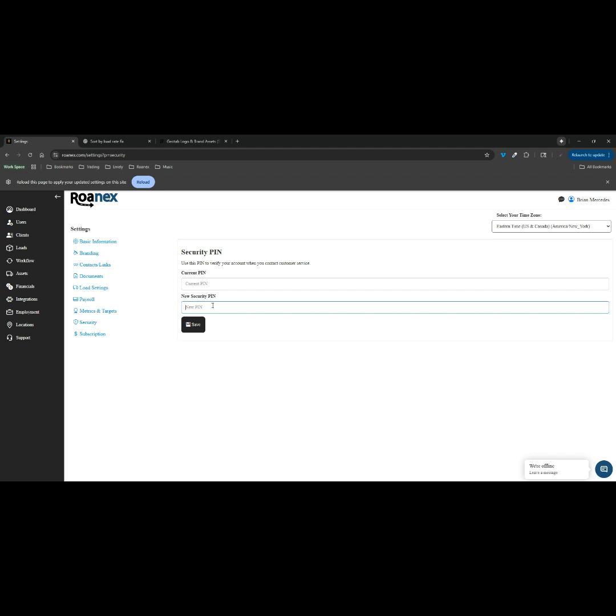When you're paying drivers, since we're involved with money here, if you don't have your PIN, you won't be able to pay the drivers. In case somebody unauthorized gained access to your account, let's say they guessed your password, but they don't know your PIN, they won't be able to do any transactions that involve money without that PIN. And anytime you try to do any of those transactions, it's going to prompt for the PIN. If you don't know your PIN, you could have it sent to your email. Just by entering the wrong PIN here once, it's going to give you a link to click on, and you can request a new one on your email.